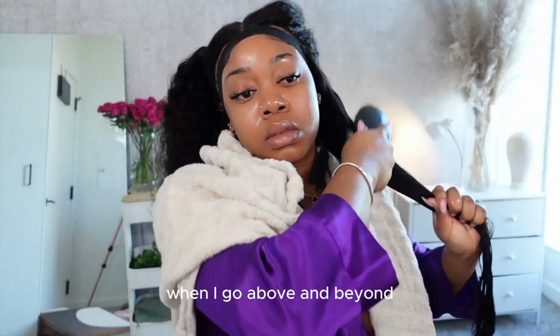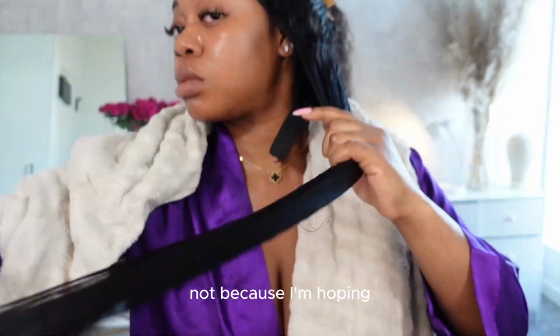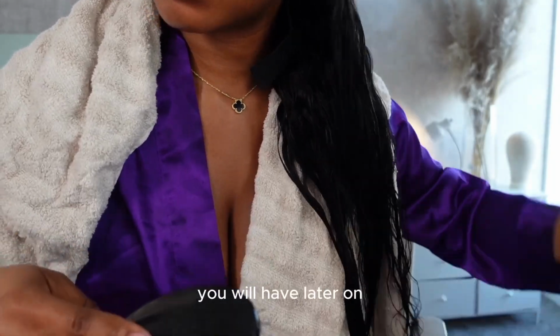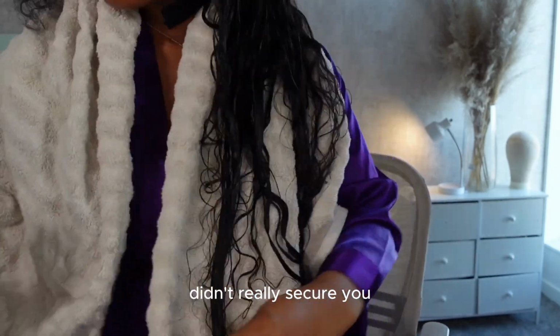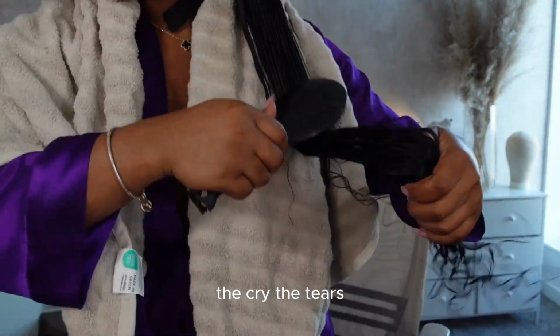When I go above and beyond for someone that I love, or just anyone in general, I'm doing it out of the kindness of my heart, not because I'm hoping you will love me back. Because of the resentment you will have later on in the relationship, and the heartbreak you will face when you realize all the things you did for someone didn't really secure you a spot in their heart. Just save your time, save yourself the break, the cry, the tears.